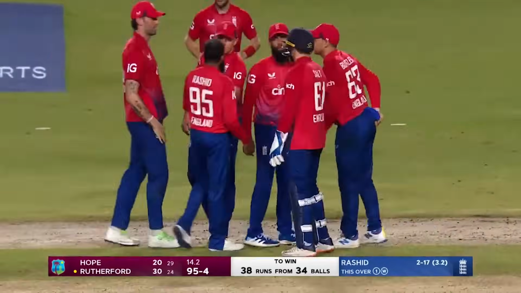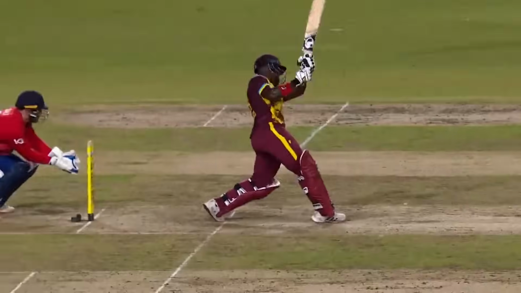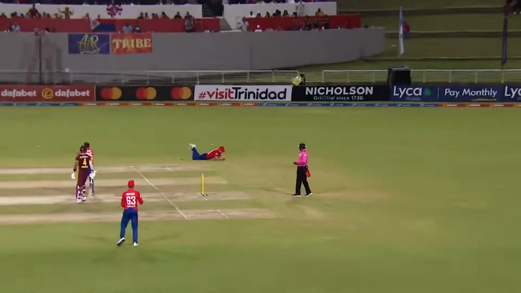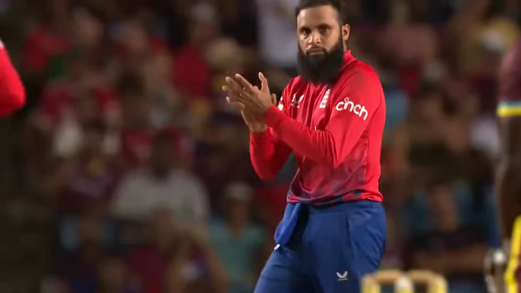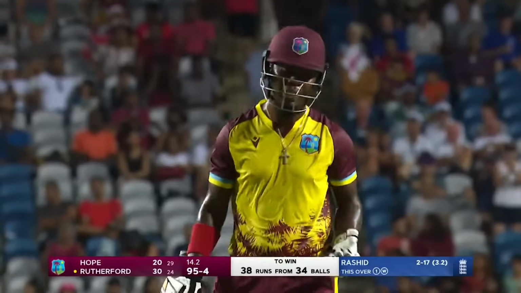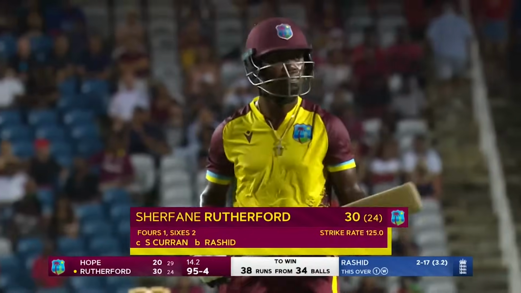Rutherford goes. That was hit with some ferocity from Rutherford, but to the left of Curran, who is left-handed. And he did really well. That was travelling, as he so often does. Adil Rashid gets a wicket, keeps England in the contest. His final over, remember, Rutherford goes for a very well-constructed 30, 95 for 4.